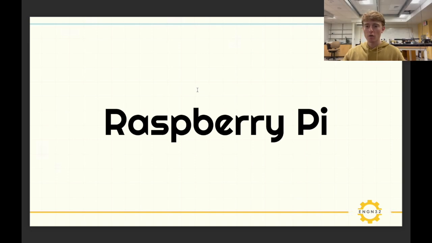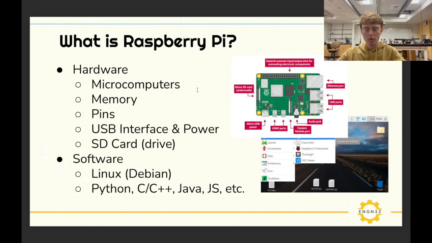Okay, so now that we've gone over everything with Arduino, we were going to switch over and talk about Raspberry Pi for a little bit. So this is a very different system that can let you do similar things, but with a little bit more functionality, okay? All right, so first of all, what is a Raspberry Pi?